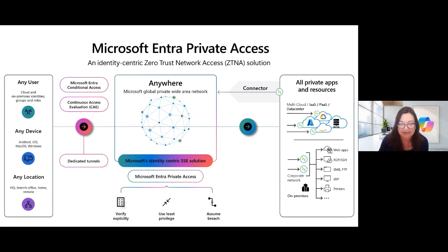So in the same architecture, we're going to deploy that connector software on a VM, and with GSA client and with GSA enabled in your tenant, now you have outbound access to more than just web apps. It's everything. And you're going to get that VM with line of sight visibility, enabling outbound access to anything that you can access using TCP or UDP. You can even get that VM for the connector in the Azure Marketplace today.